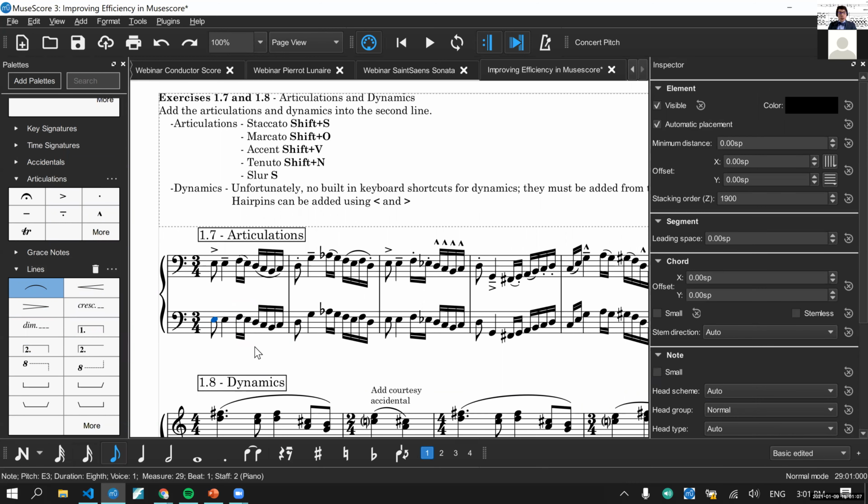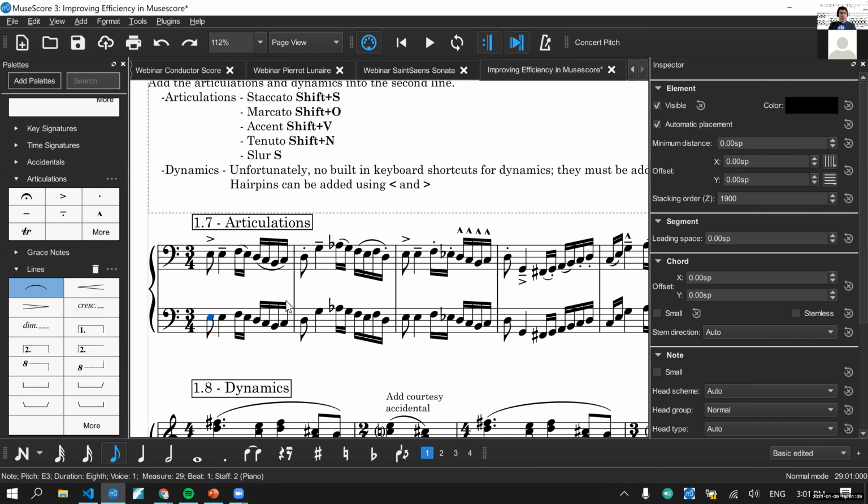But that's super, super slow. So to add a staccato is Shift S, marcato, the O is Shift O, an accent is Shift V, because I guess the accent kind of looks like V. Tenuto is Shift N for some reason, and a slur is S.